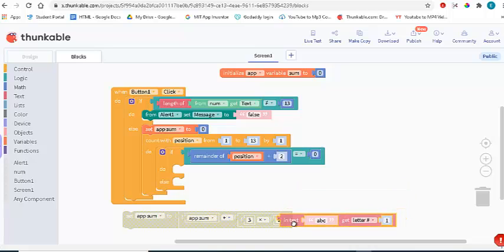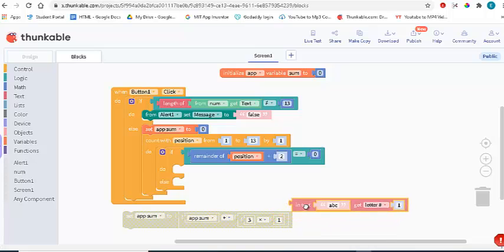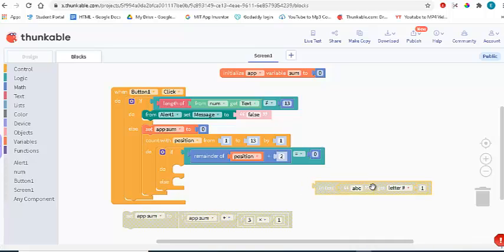And if you look here, I cannot put this one here. This is one of the strange things about Thunkable. I'm going to show you how to resolve this problem, because this one is going to return a character and you cannot multiply a character by 3. So in Thunkable, you have to create a temporary variable, put this character in the temporary variable, and then put the variable here. So I'm going to show you how this is done.